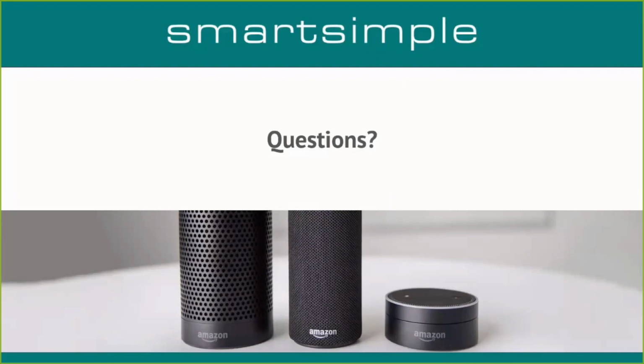Yeah, that's a great question. Security is on everybody's mind these days. We've tied our Alexa integration in with the roles and security built into the platform. In today's example, I was logged in through the device, through my account, so it inherits all the properties of my roles and permissions. Whatever I'm able to do in SmartSimple when I log in via the browser or my smartphone, I can ask all those same things through my device. If I don't have a particular role, Alexa will say, sorry, you don't have permission to ask that, so I'm not going to allow you to do that.